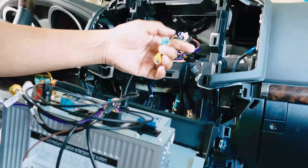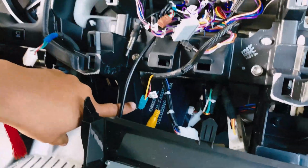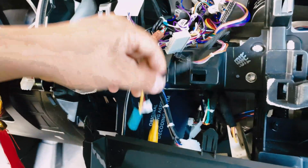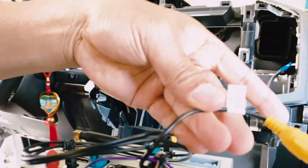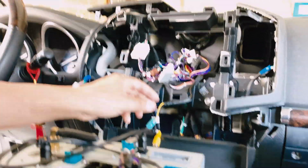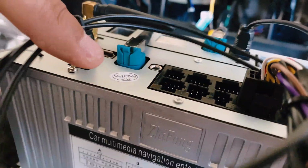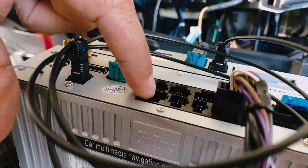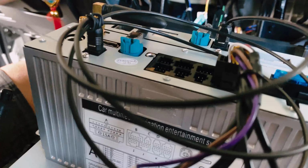Let me know when you're ready. It's recording. Okay, so this is your backup camera coming from your decoder down here. Well, that's the decoding camera box right there. And this is the power, and this will go into the camera plug, the one that says camera, which is this guy here. And the power will go into this plug right here. Yep, it's the second one. For this system, it's the second one from your left hand side, and the letter would be D, letter D. So go ahead and plug it in.